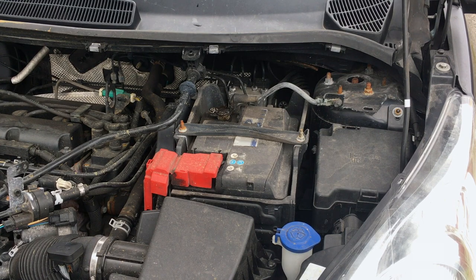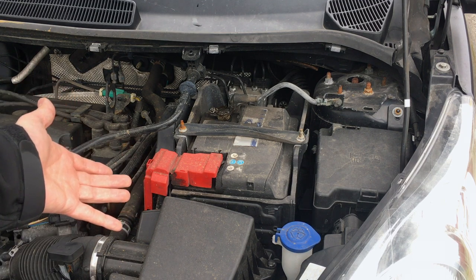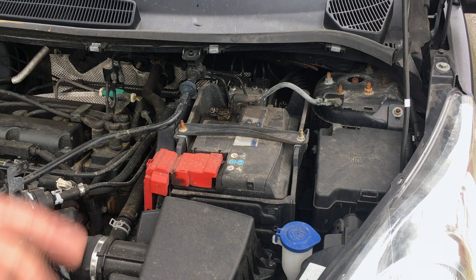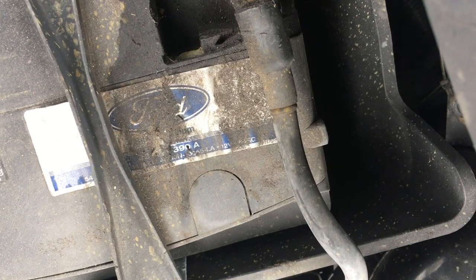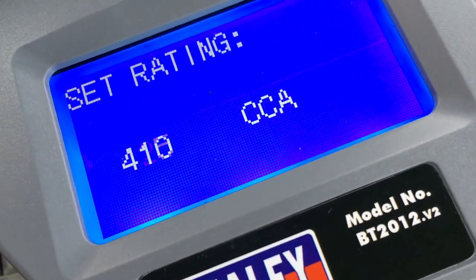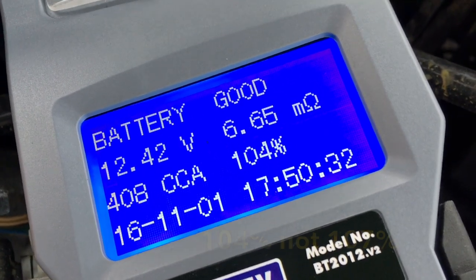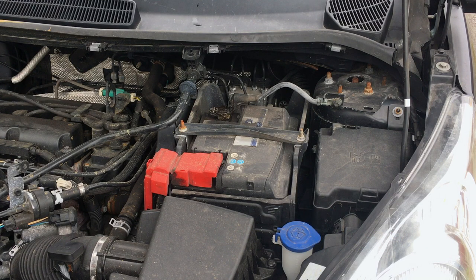In the winter, one of the most common things to fail is the battery. Batteries just don't like cold weather, and they're only designed to last for about five years. For example, on this car, this battery is actually seven years old, so it's going towards the end of its life. It's worth going down to your local motor factors — somewhere like your local Halfords — and they'll do a free battery test for you. Basically, all they do is check the starting capacity of the battery, put an electronic tester on, and see how many amps are left and how much of that full capacity is still there. As you can see on this car, it's actually providing 107% of the overall amperage. So even though it's seven years old, it's actually higher rated than what's new — we've got a good battery on this car. You might not, so it's worth checking.